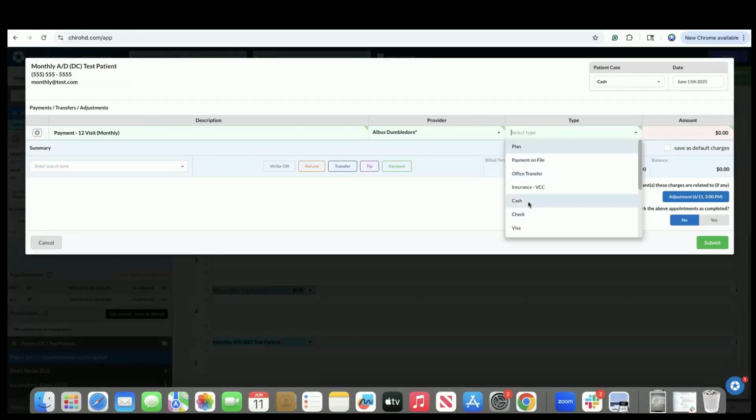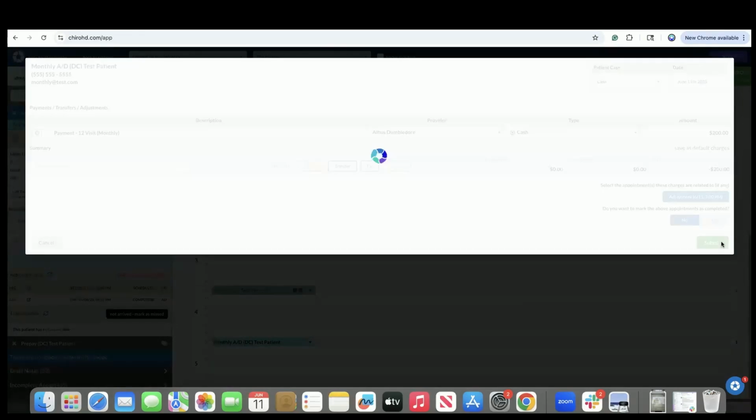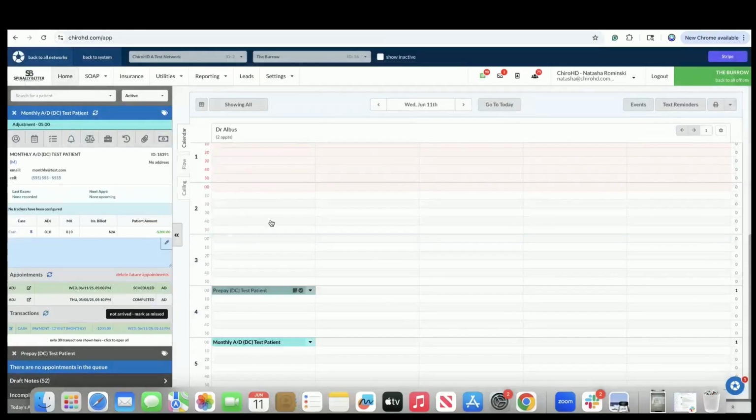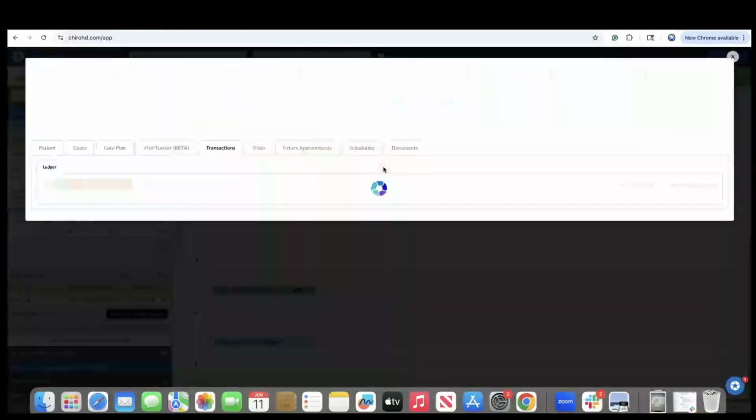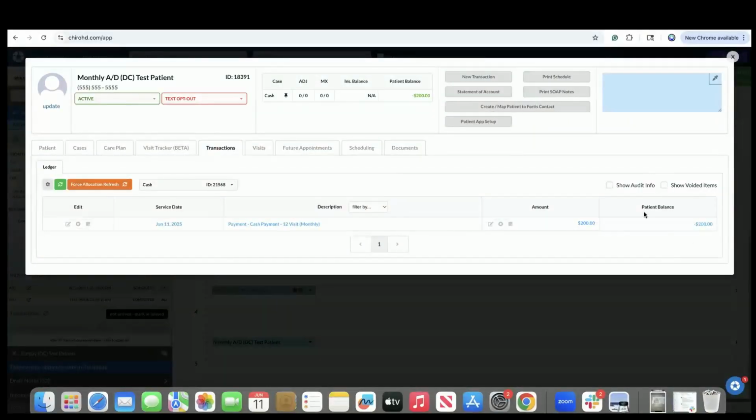We're going to move this to cash for now because we are unable to do that in our test environment. But they're going to do their first $200 installment instead. Now, you're going to see same function, just a smaller credit because only one payment has gone thus far. Now, again, we will need to tell the system what services are included in this care package, at what discounted rate, and at what frequency.